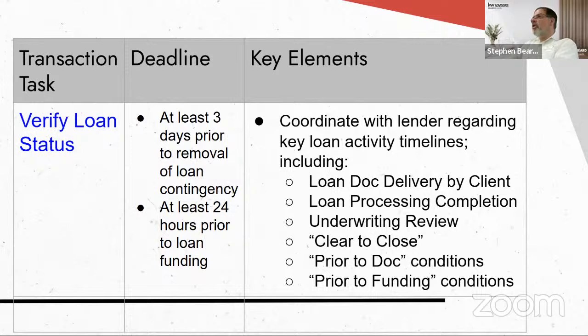Foreclosure. Foreclosure happens when they don't pay their mortgage. So this is a big deal. The underwriter will, I like to say, crawl underneath rocks to find reasons why they shouldn't lend the money. So this clear to close is a big deal. And deals fall apart all the time because of underwriting. You need to be on top of this before your buyer hears about it, ideally, or at least at the same time. You need to know what's going on with the buyer's loan. So that's what this step is all about.